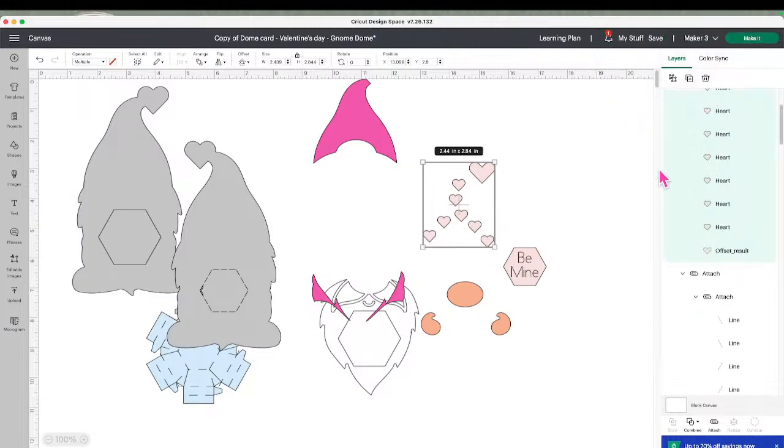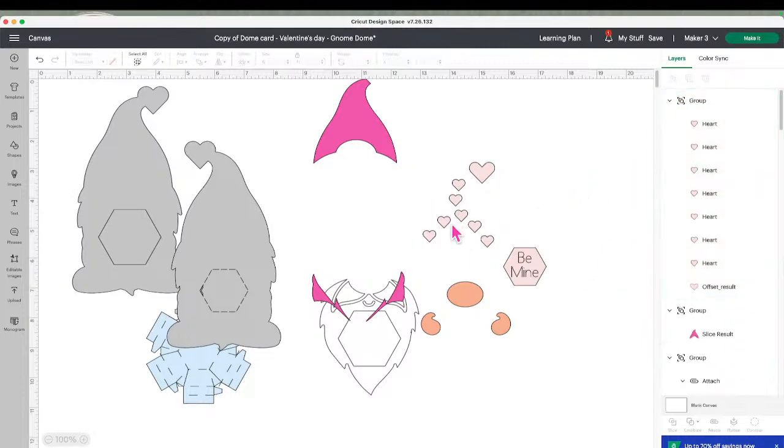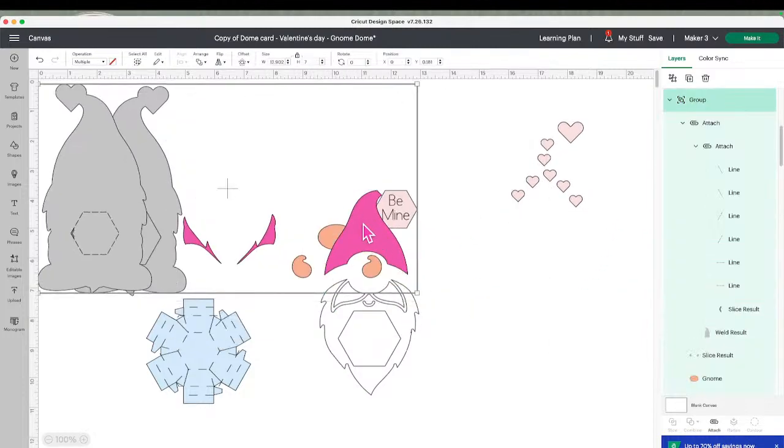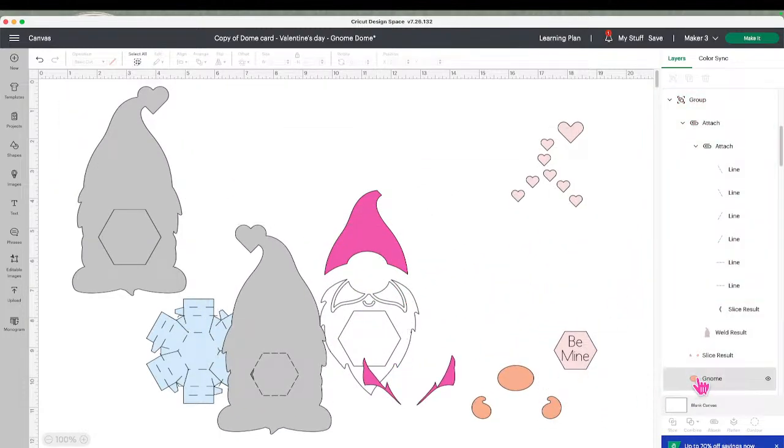I can't get mine to work. There we go. Did I make it? Nope. So now I've ungrouped that from that group. And all of this still stays grouped. But you can simply just drag it out because the layers panel is smart now.